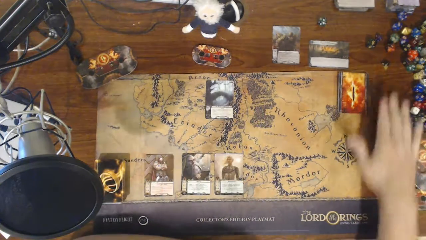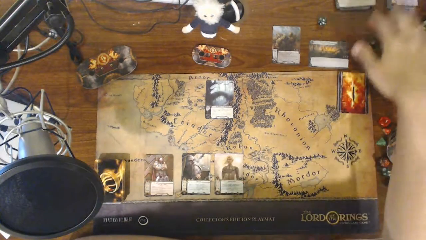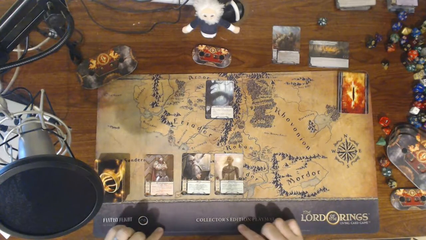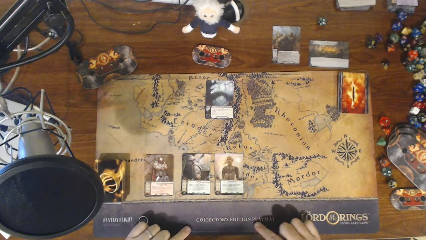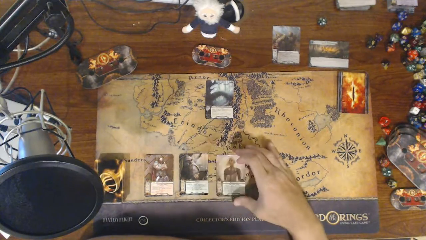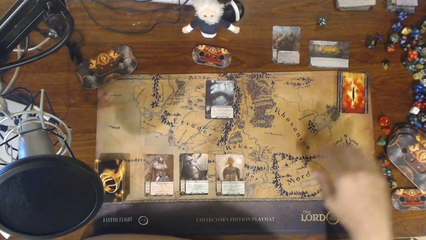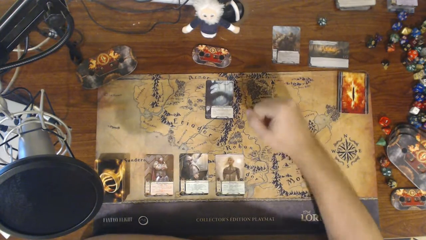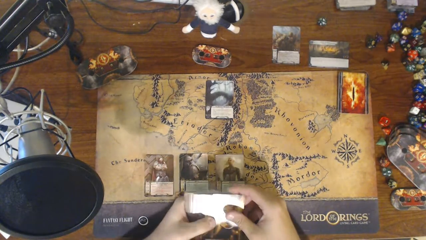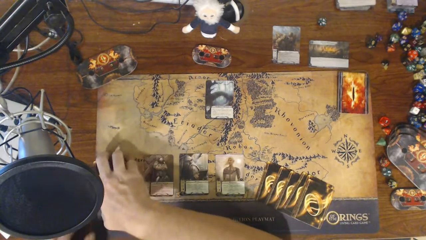And then I have my dice that I use as counters, and then I have some other things that are just out of play up here. So the other thing that came with the collector's edition is this nice playmat. You'll see it says collector's edition playmat. It's nice. Although I will say that this is the third playmat that I have that has the map of Middle-earth on it. So it's getting to be a little old. I can't wait to get another playmat. Anyways, so I'm going to do 6 cards.